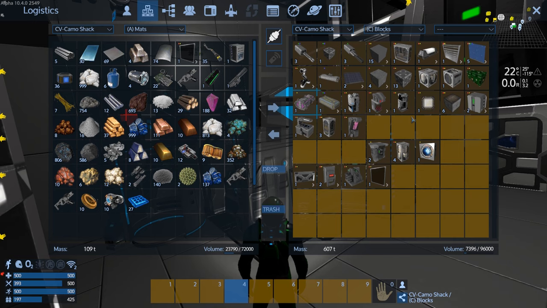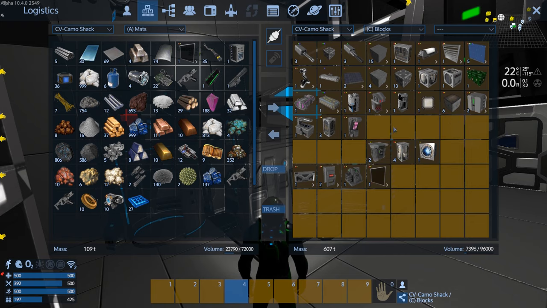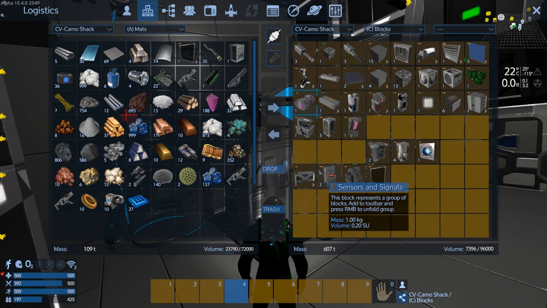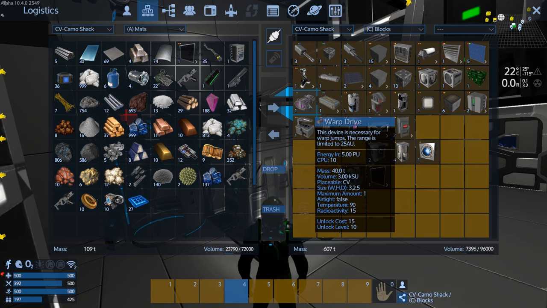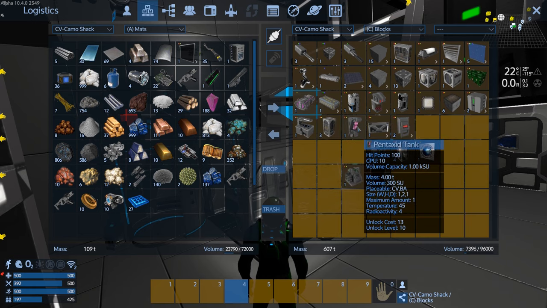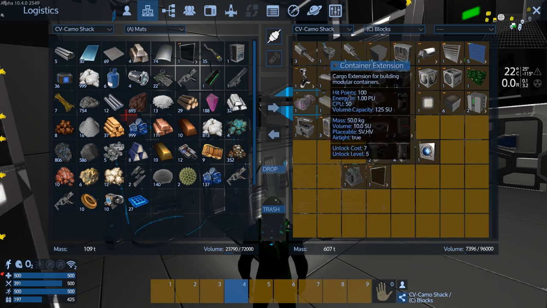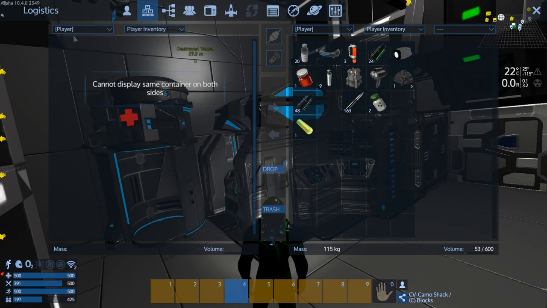Okay, well, that's really good. That's solid. We've got some more O2. We've got some grow plots happening now. Nice. Got a lot of blocks going on. Okay, so we can put the warp drive in and the pentaxid tank. Let's see, what do we got here? We've got 10 flux coils, so do we need to just be connected to mats? Maybe, I think we just need to be connected to mats, right?